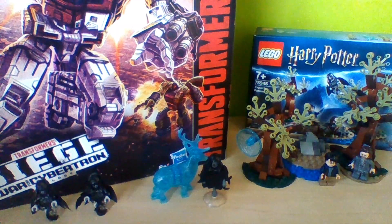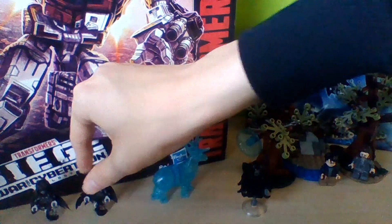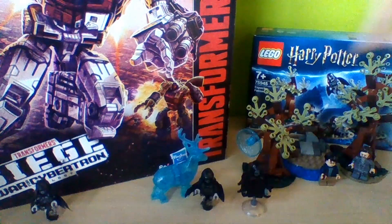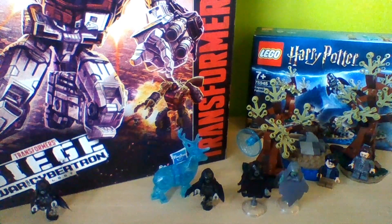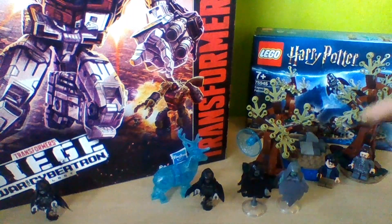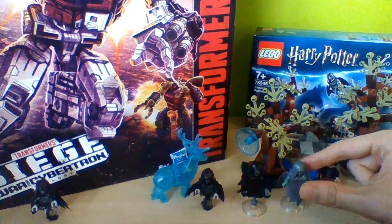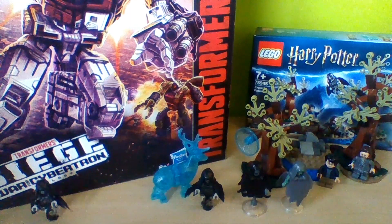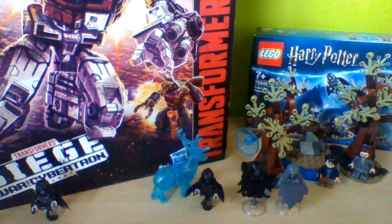I also want to congratulate LEGO on their figures. Here you've got the older Dementor figure — they didn't originally have a stand but I've put a little stand on for display. You can see they changed the green, and they changed the arms to these more robotic arms that they use for the LEGO Star Wars figures. The face design is the same but they changed the cape a bit and polished it off to a different colour.